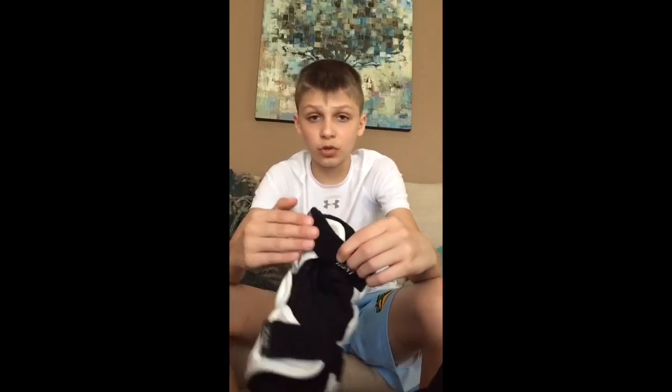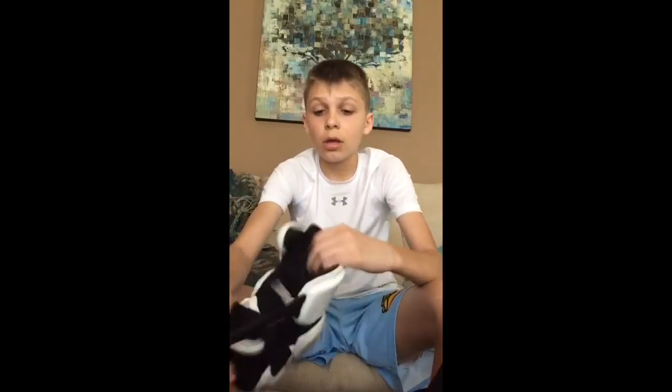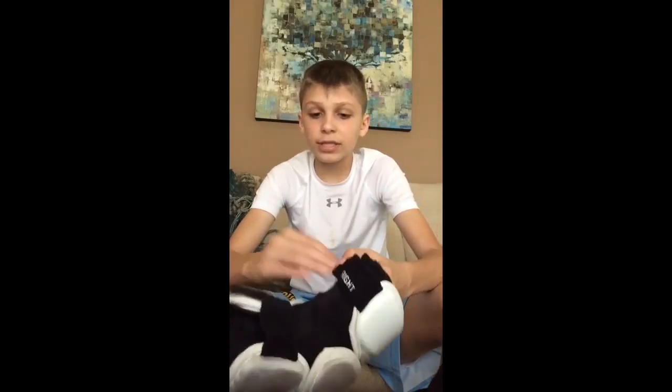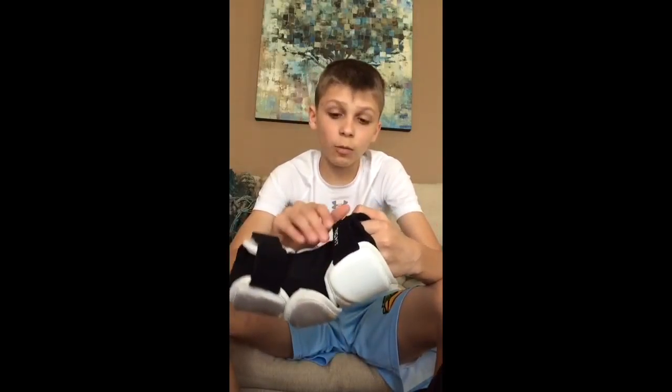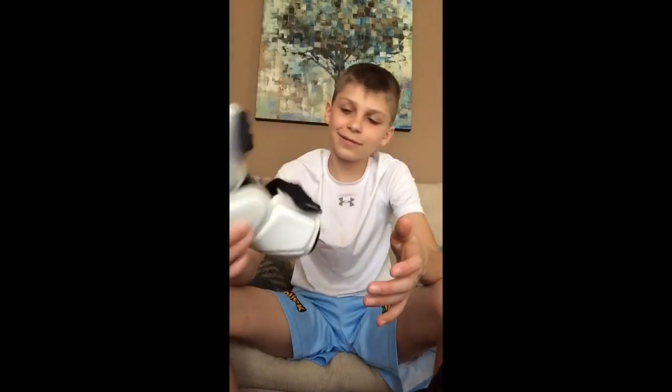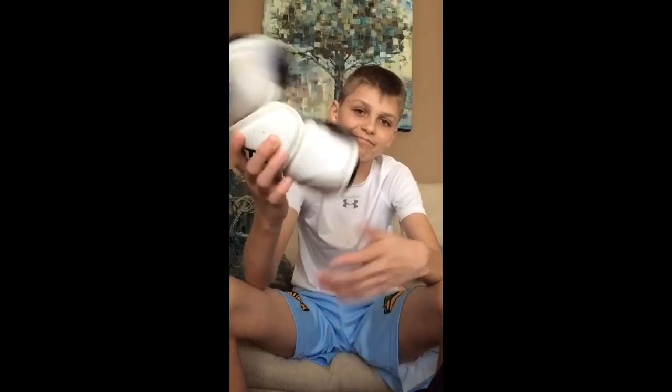Also, what I don't like about these is the straps. Once these get old, the straps wear off, and I've noticed this fabric stretches when you have them for a little while, so it's almost as if you'd think they'd get too small. They're almost getting too big for you, and you're trying to tighten them, but these straps can only tighten so far. So that's what happened to me. They're good, but just not very protective. And when you play midfield, especially, you need protection.